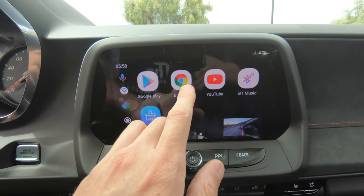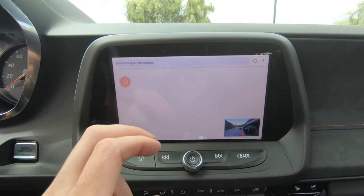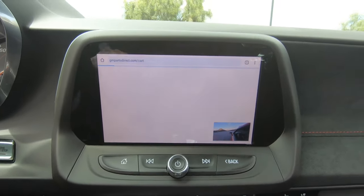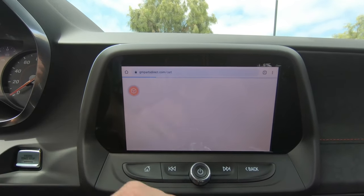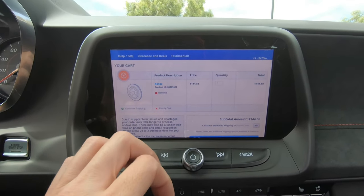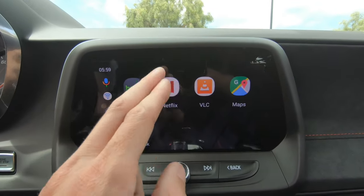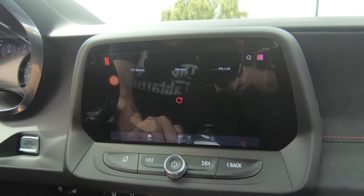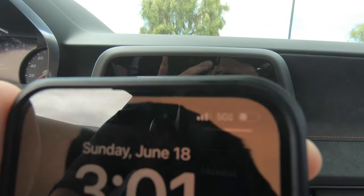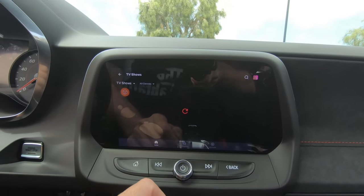We could use YouTube, a browser to connect to the internet and stream just like you would on your cell phone. We could go to whatever websites you're interested in. There are other video services available as well. Let's go ahead and let a page load — it's going to be dependent on how well your cell service is. I was looking up some parts earlier. Let's scroll the internet and go back home. Netflix is another one. I can tell you my cell service out here kind of blows, but let's go ahead and hit TV shows and play something.